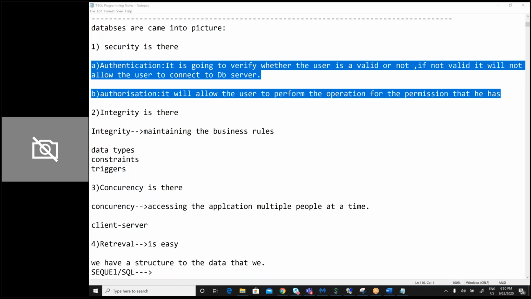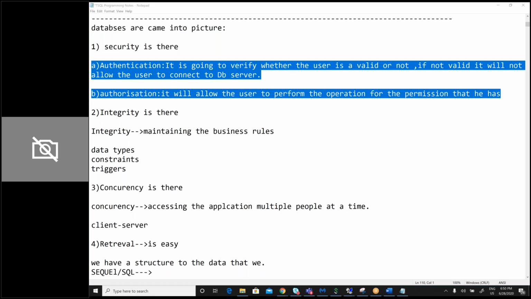It is going to verify whether the person connecting is a valid user or not. If the person is a valid user, then only will it enter. If the person has permission, then only will it let the user interact. So the security problem we have with files or books is solved with authentication and authorization.